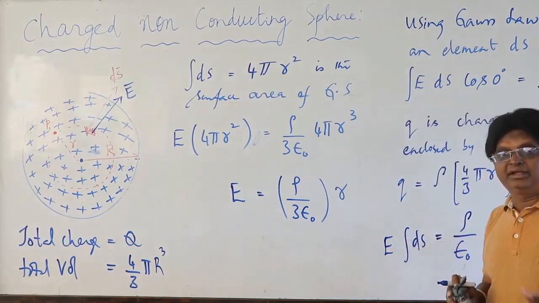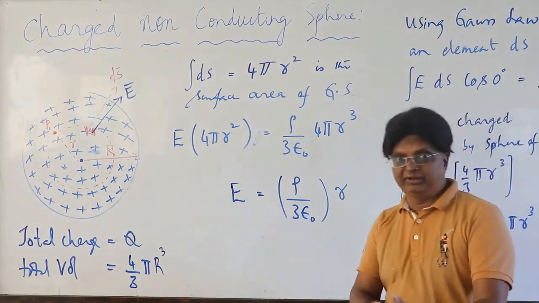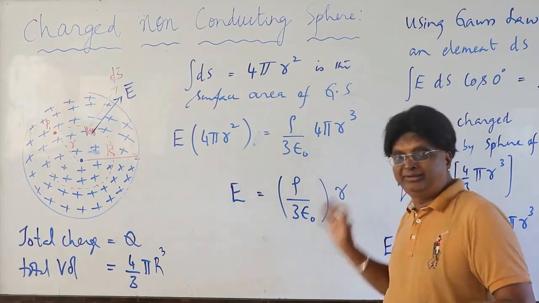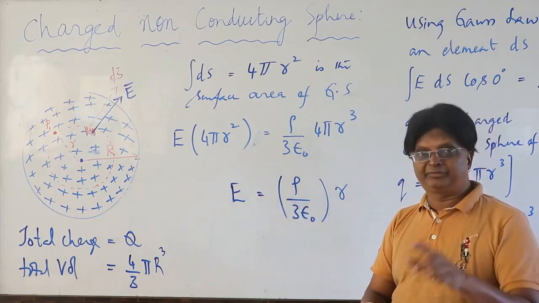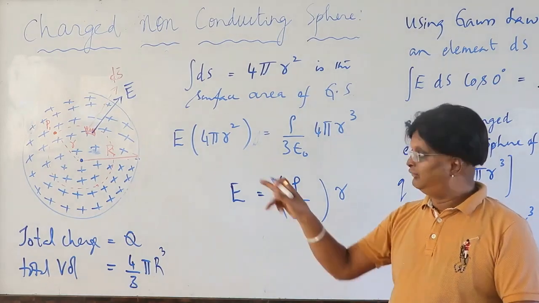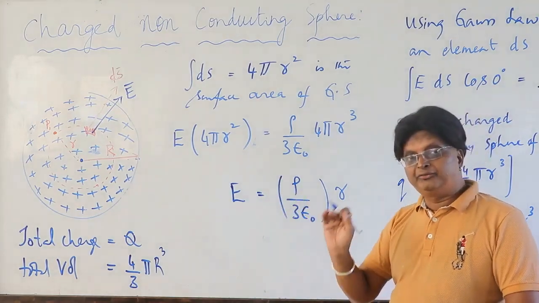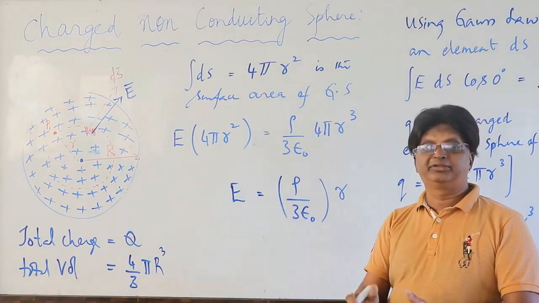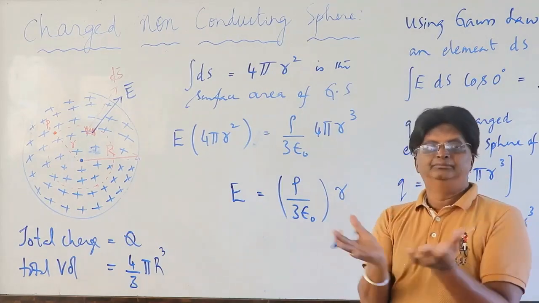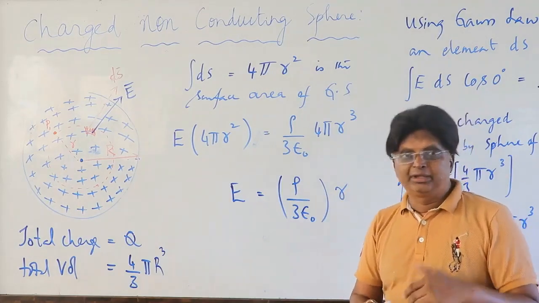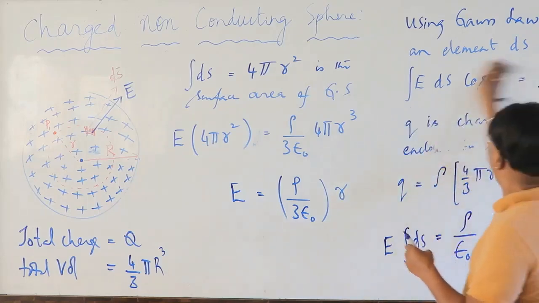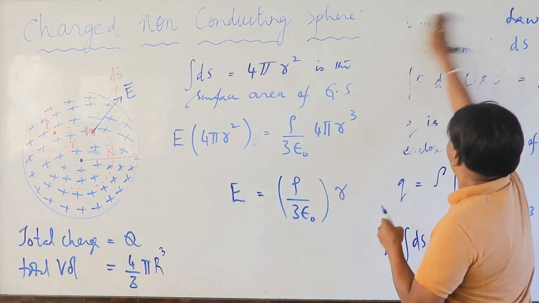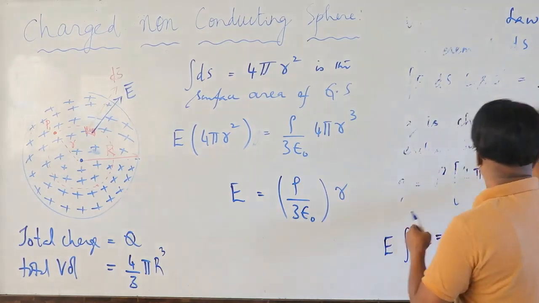Because for the second case, which is a point on the surface, again we need not do all this part. Remember, here the Gaussian surface is a sphere of radius small r, where r is the distance. Now if I consider a point on the surface, the whole bigger surface becomes the Gaussian surface. Therefore, for the second part, I will simply make a mention and write the result.